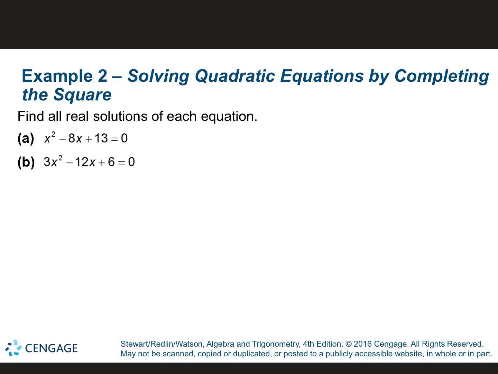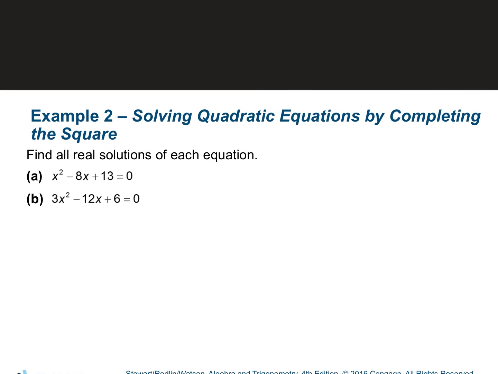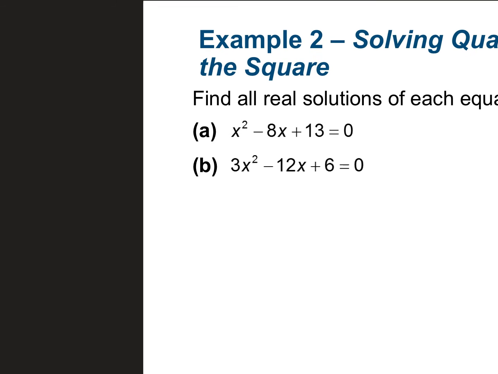All right, now we're going to talk about completing the square. At first, this can seem like, what? And then as soon as you do it a bunch of times, you'll see, oh, it's the exact same thing every time. When you complete the square, there's a process. Let's look at our letter A.